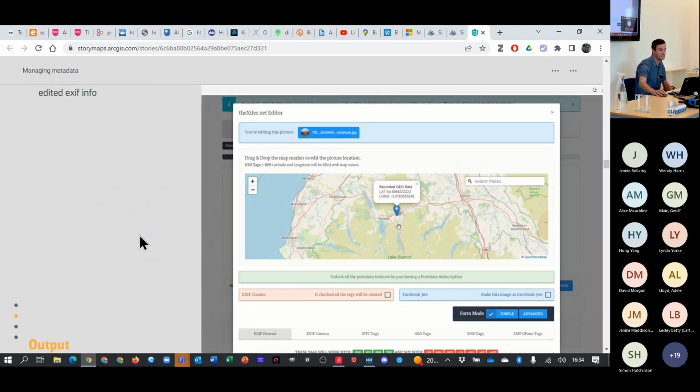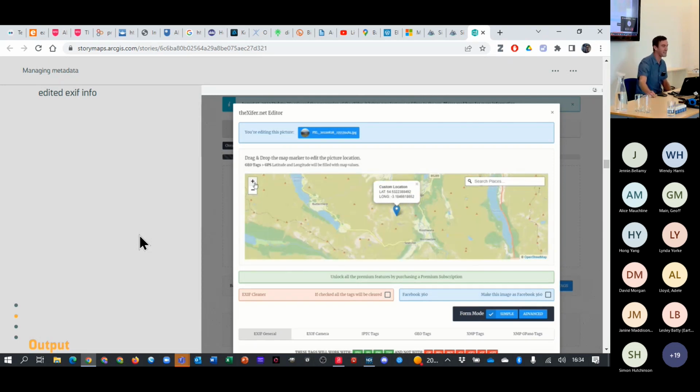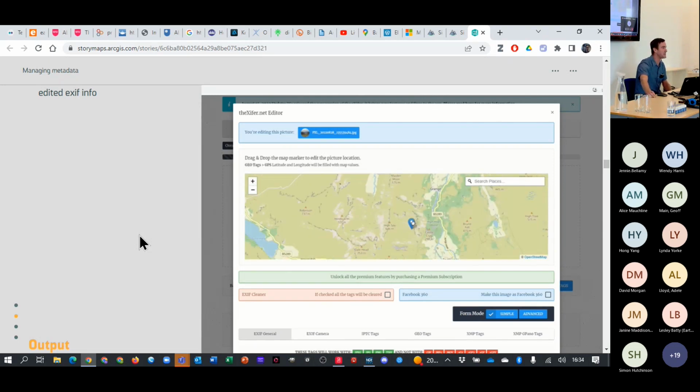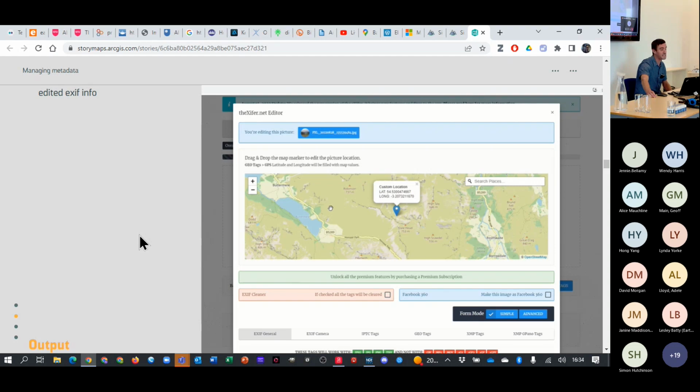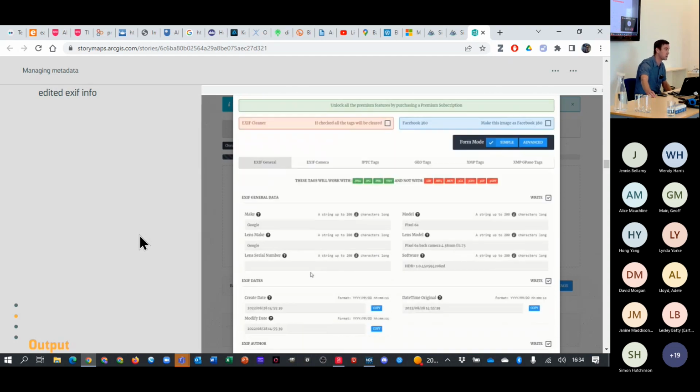which would produce this. And I can see that there's an image. When I click on the image, it's not in the right place, actually, even though I had my GPS on and I had a really good view of the sky. For some reason, it decided to put me in Keswick, but I'm actually on top of a hill in the Lake District. So I'm moving my marker to the correct position where this image was taken. And then when I hit save, I'll get a download of that image, which now has the correct geo information.